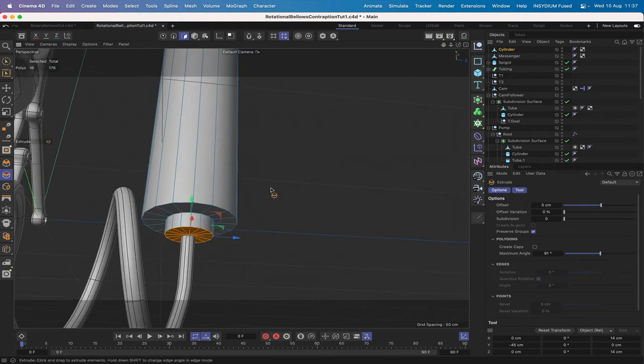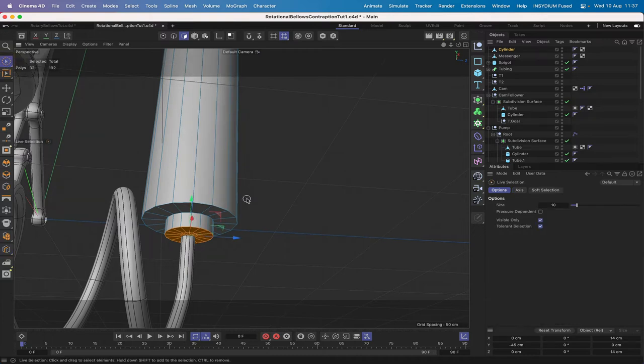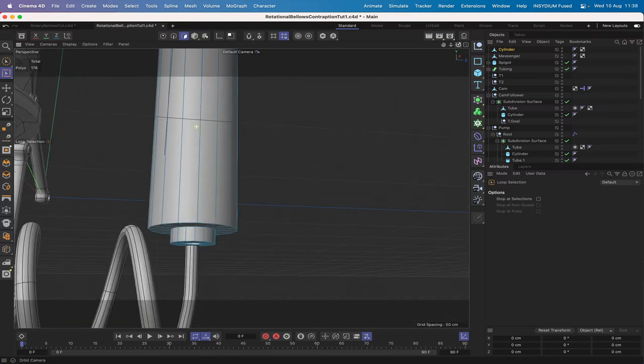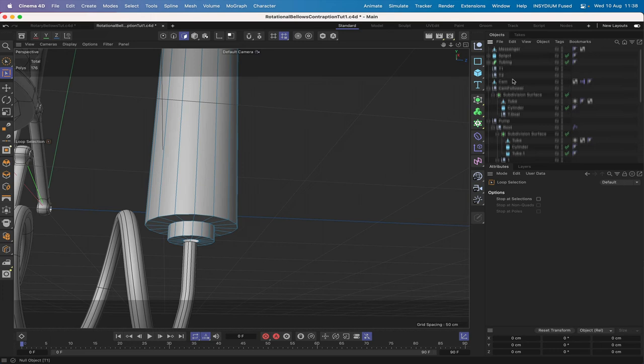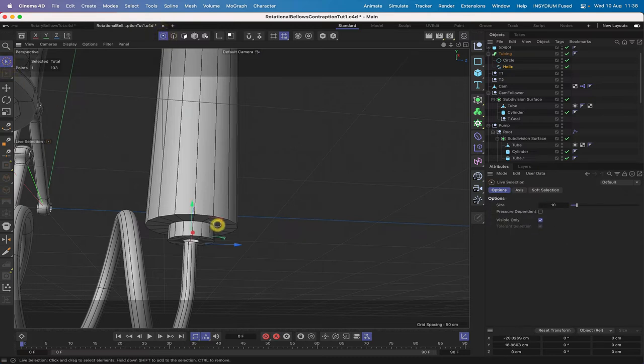And then once again, what I'll also do is a KL for a loop cut, and I'll just put a loop cut here. And then those particular polygons could be removed if needs be. We can just UL to select them and then just take them away. And then all we've got to do is just move the end point of our tubing up inside there, and that will finish it off. So let's just go to our tubing, select our helix, points mode, and select this point and move it up inside there. And I think that's fine.